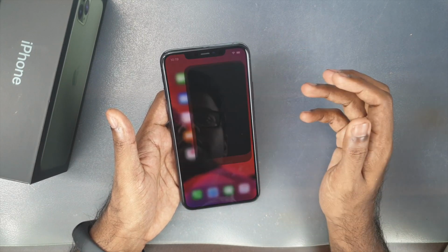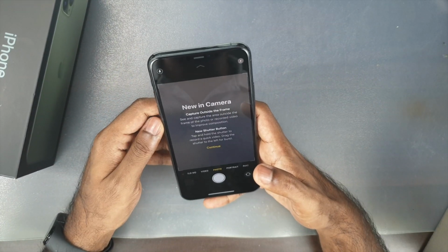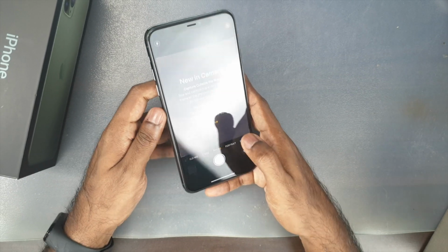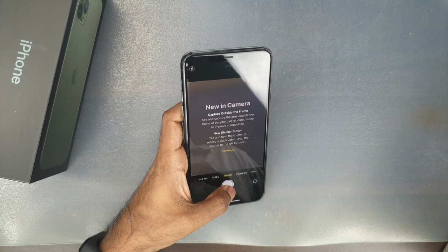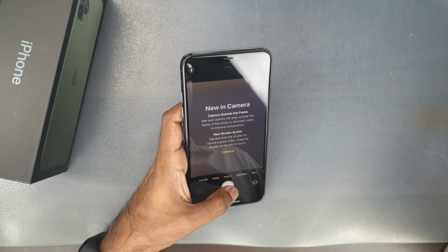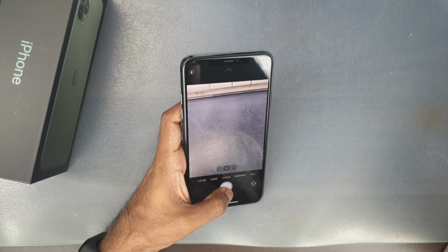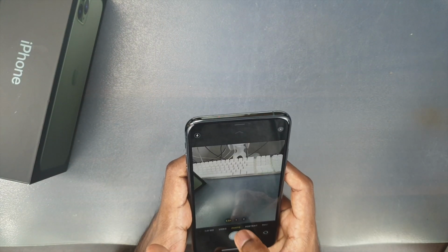So let's look at the first one then. Ooh, new in camera: capture outside the frame. See and capture the area outside the frame of the photo to improve composition. New shutter button. So if you press and record a quick video, drag the shutter left or right for burst. Okay, continue.